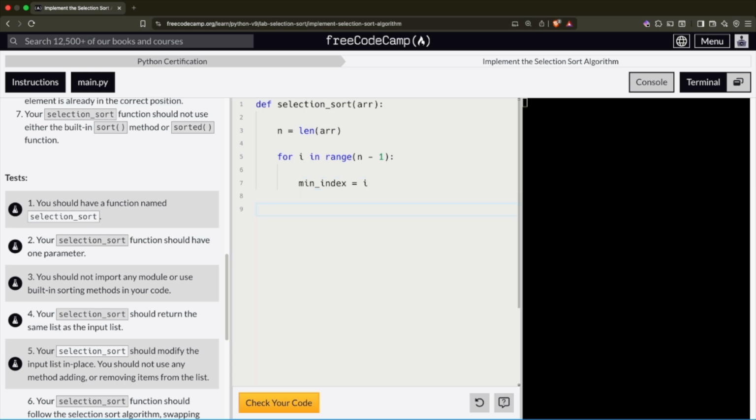And then for our next loop, we actually go i plus 1, so we're looking at the next item, it looks like. So we'll start with the 0th item.